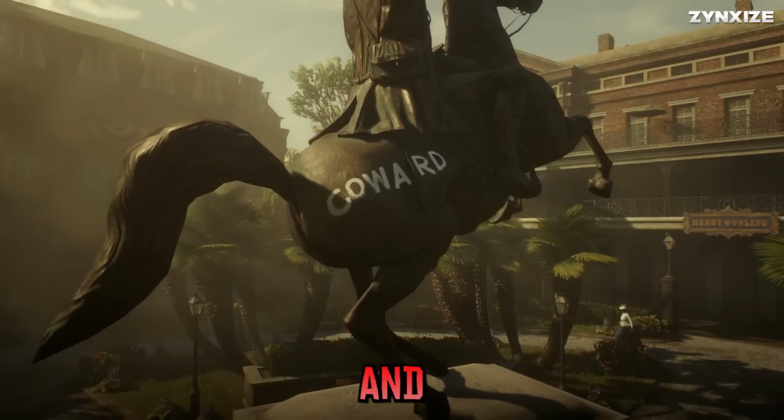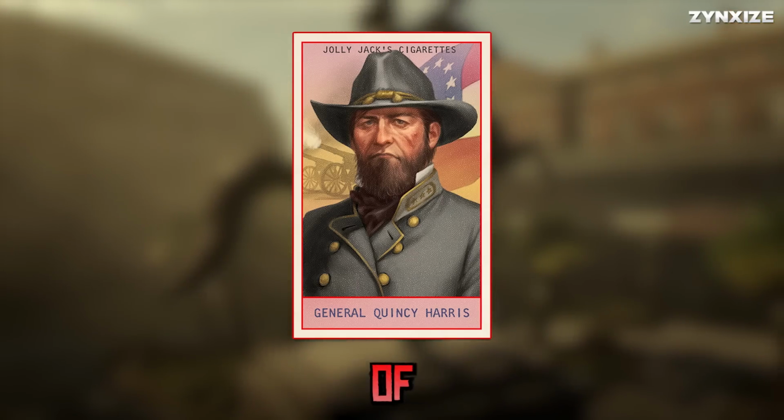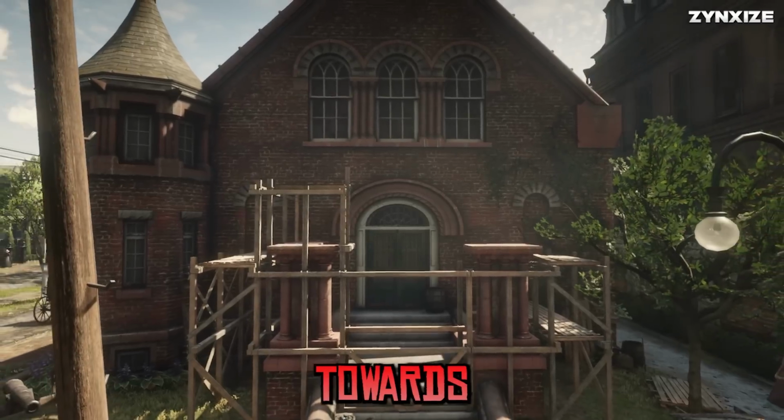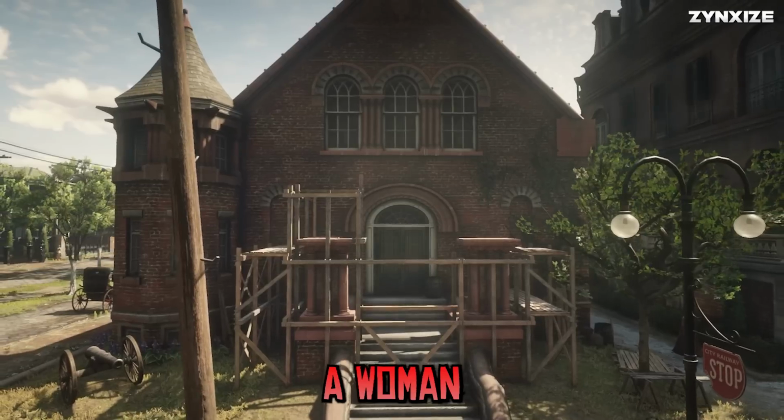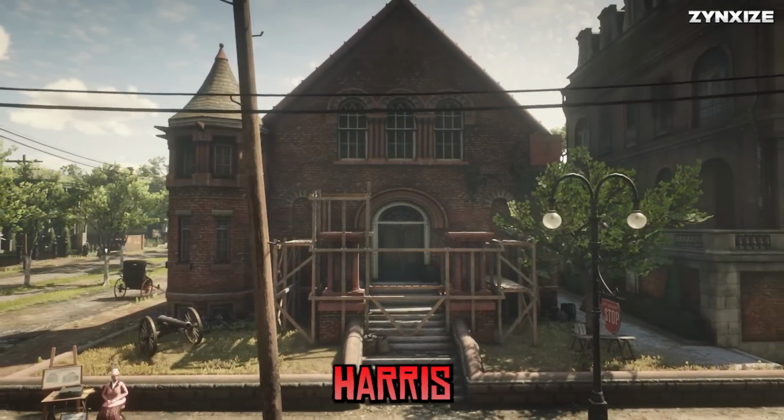Despite being a coward and overall a bad person, Quincy Harris was remembered as a war hero of the city, Saint Denis. If you head towards this building, you'll come across a woman asking for a donation, which will go towards the construction of the Quincy Harris Memorial Hall.